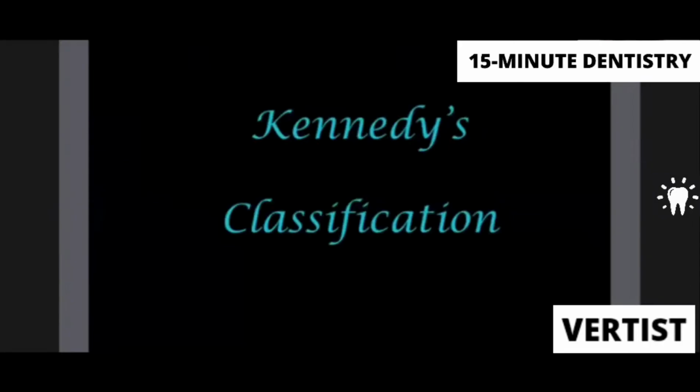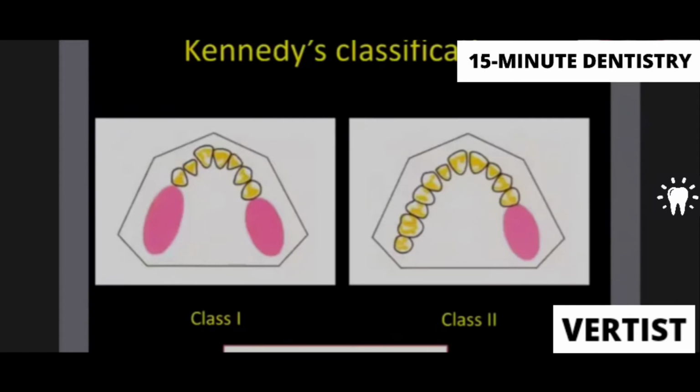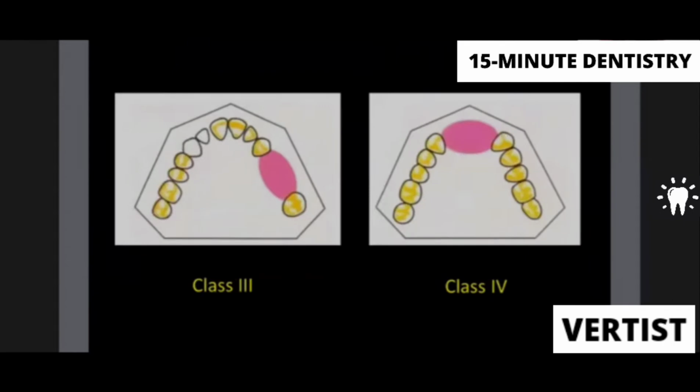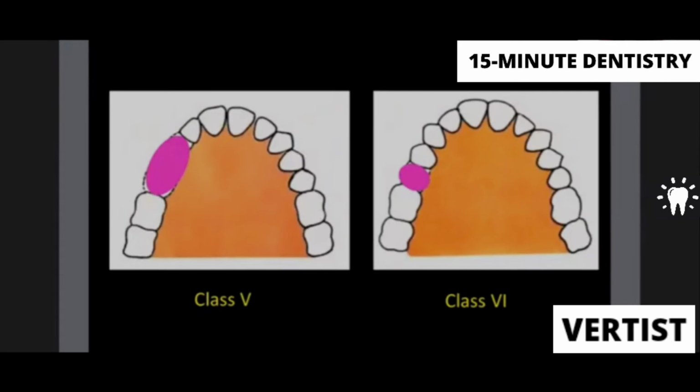in a partially edentulous case is extremely important. And you must know it with all the diagrams. You know, class 1 is bilateral edentulous space, class 2 is unilateral, class 3 is an edentulous space unilateral with anterior and posterior abutment teeth, class 4 is an anterior edentulous span crossing the midline, and there are class 5 and class 6 as well. So the mention of all the Kennedy's classification with appropriate diagrams is extremely important.